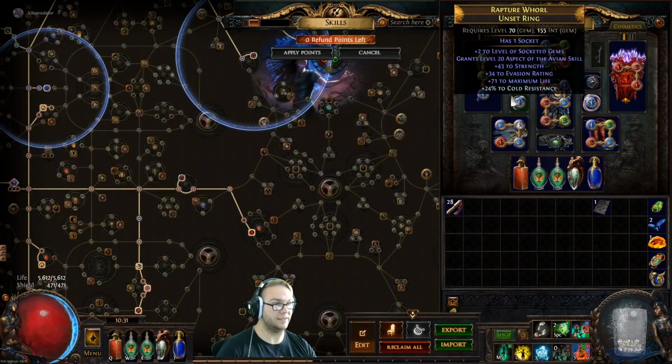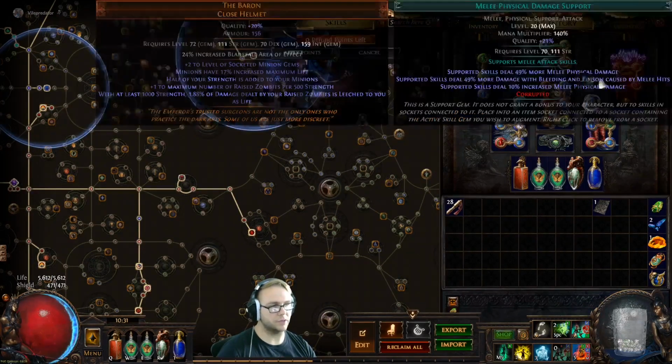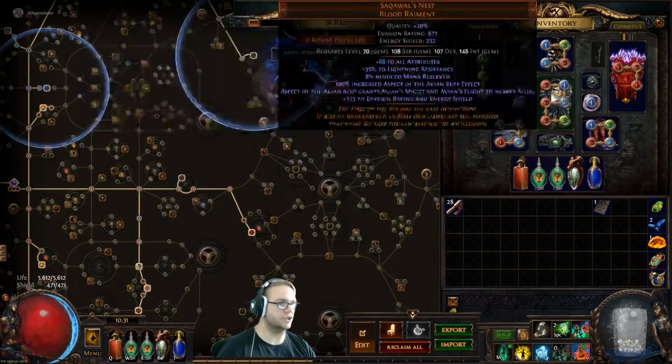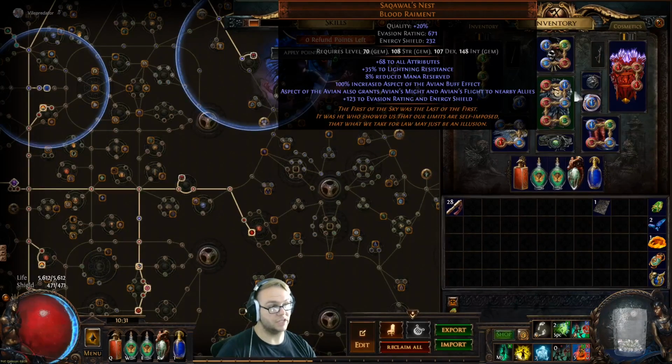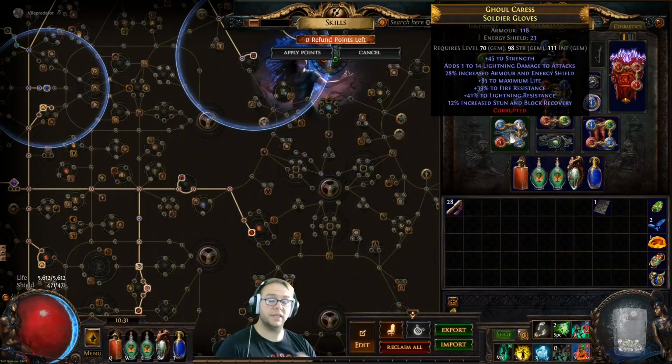So that is that. For the gloves, we're just running strength, life, resist gloves, just as much as you possibly can on the strength, life, and resist. Because we are kind of unique heavy, there's no life or resistance on the Baron, there's no resistance on your shield, there is only lightning resist and no life on your chest piece, etc., etc. You get the general theme. You definitely want to, on the pieces that are open, get as much life and as much resistances as possible.